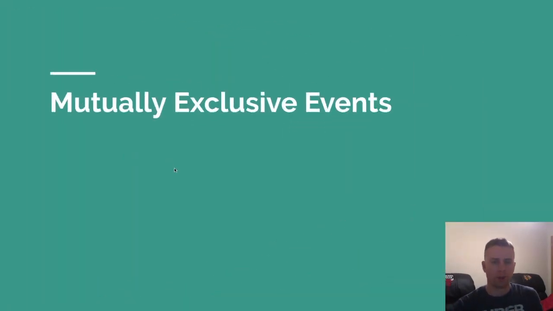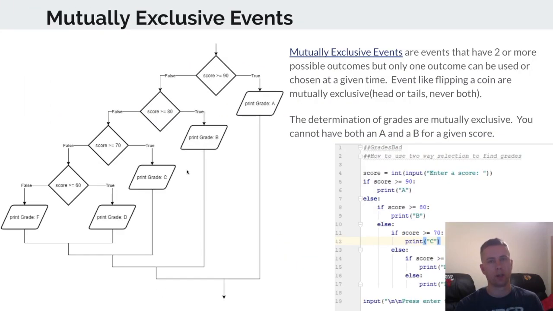Alright, mutually exclusive events. So those were one-way and two-way events. There are some questions that you need to answer that have more than two options. It's not always a simple yes-no kind of deal, but we can always break it down into yes-no. So let's just think about your grades. Your test scores can be an A, a B, a C, a D, or an F, right? So you've got 5 different choices based on one score.